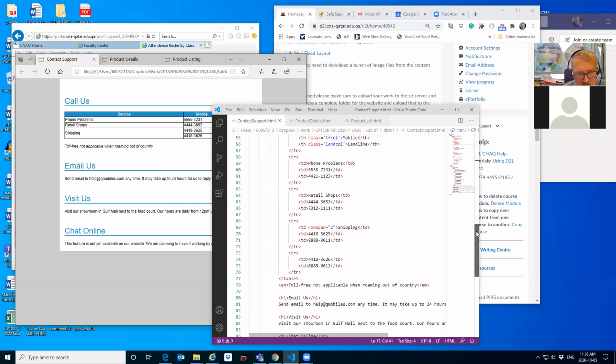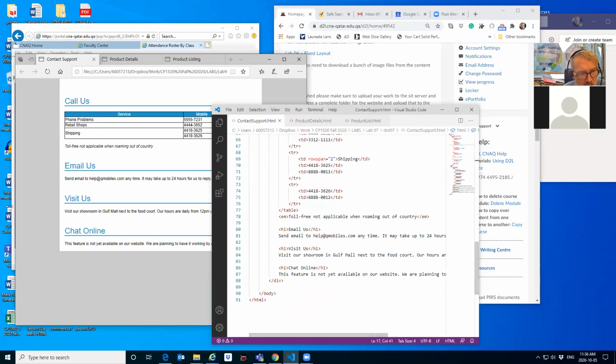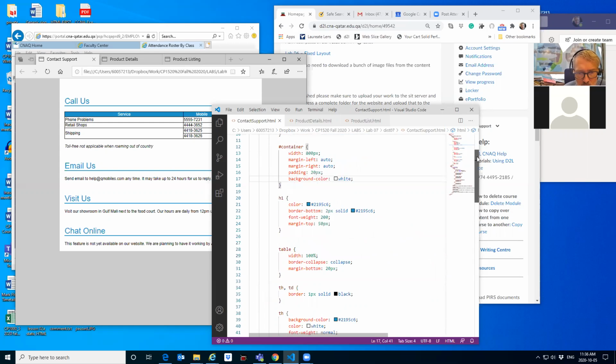And then there's some more stuff below it, which is this bit of stuff here, all these H1s. And we've styled them so that we've got some on the borders. We've styled the border and everything. So we've got a border at the bottom to get those nice little blue lines. And all of that stuff, you have the code for that. That's not new. So all of that you've got.